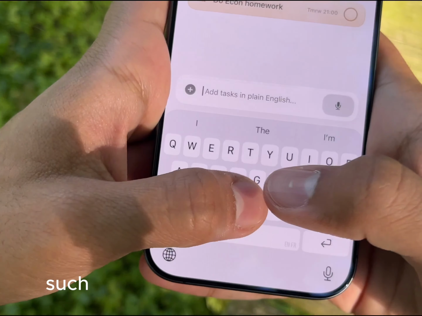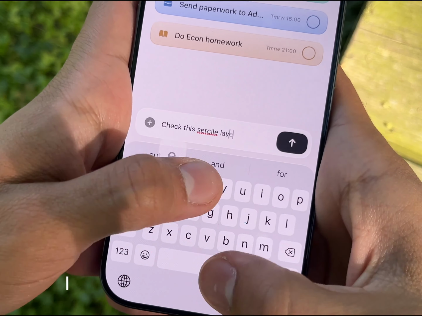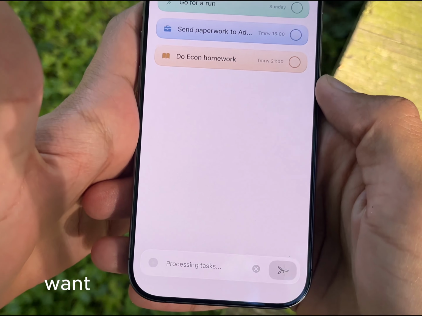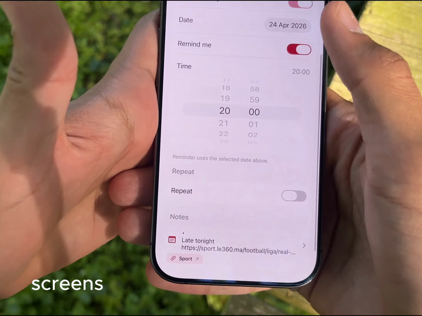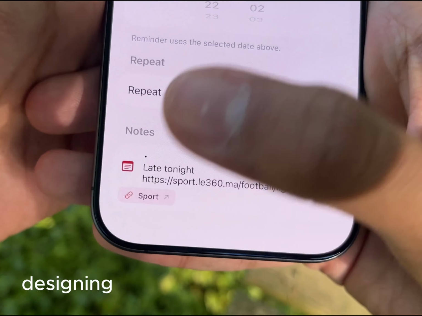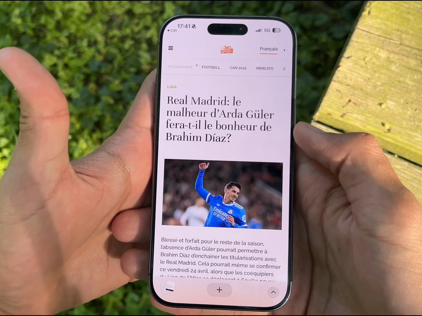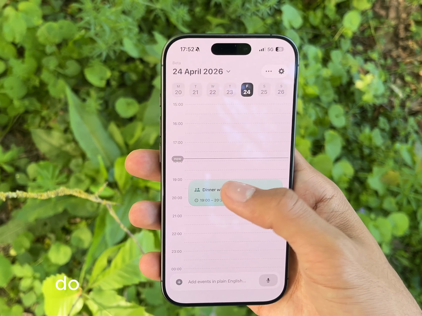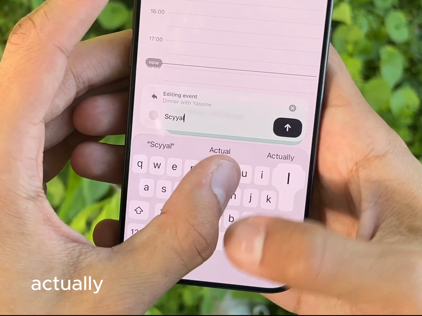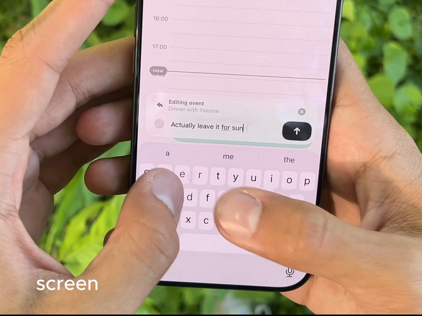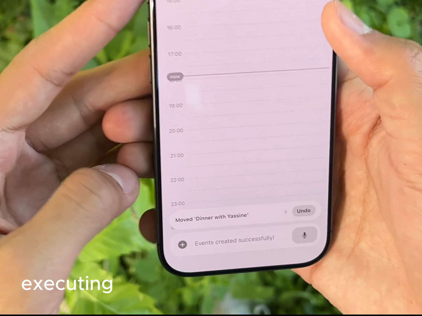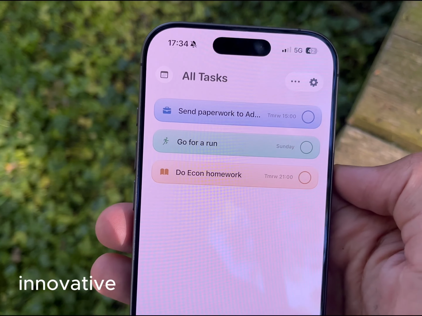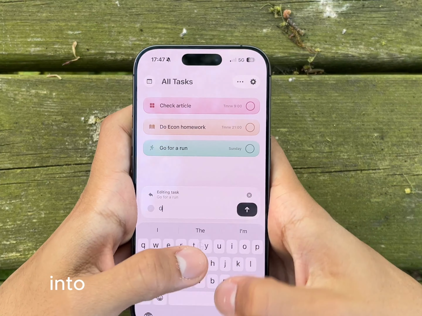I designed Sift such that it becomes my go-to every time I need to get stuff out of my brain. Every time I need to remember something but don't want the hassle of tapping through different screens and menus. Because I think design in human-machine interactions is all about minimizing the friction between your intent, so what you want to do, and the action, so what you actually end up doing by tapping on the screen. And so the more taps you end up executing, the more friction. And I think this conviction shows in the tiny innovative interactions baked here and there into Sift.